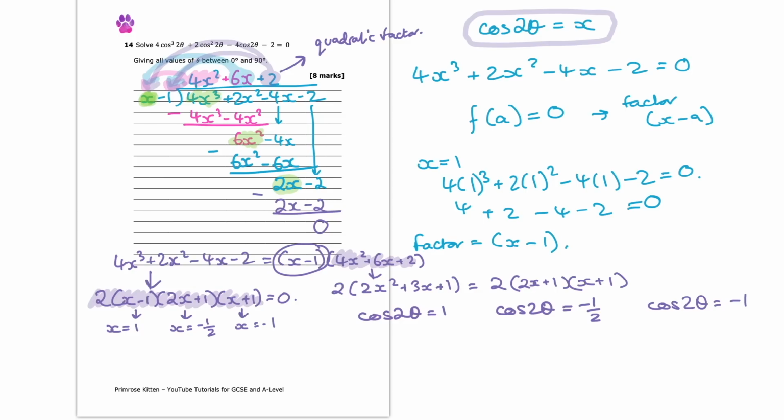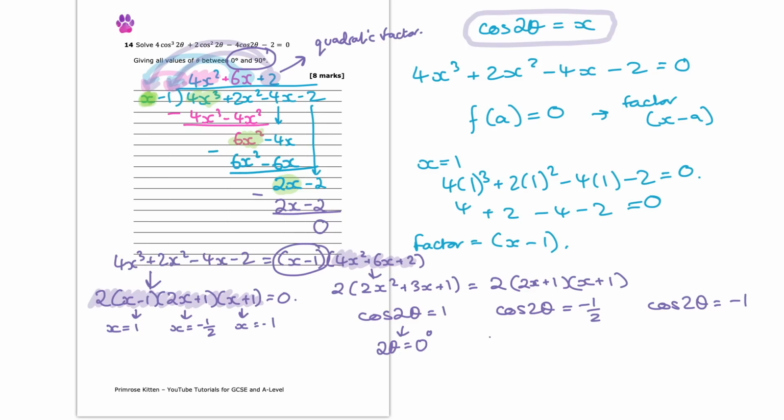So you can see above that we are told in the question that we want the range of values between 0 and 90. So that narrows it down nicely for us. We shouldn't need to do too much. So first things first, use your calculator to do inverse cos of 1, because we just want 2 theta on its own. And inverse cos of 1 is equal to 0.